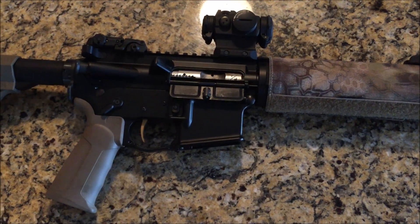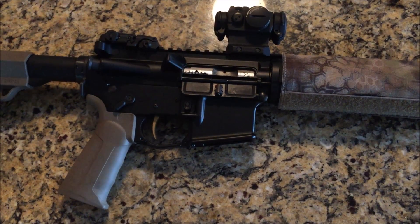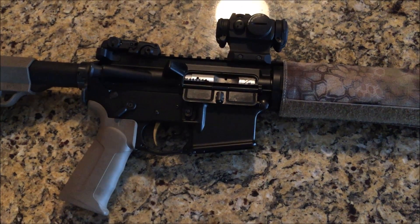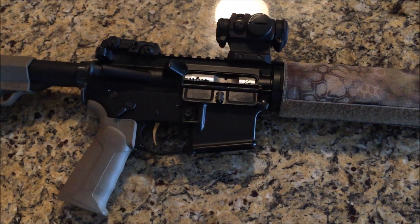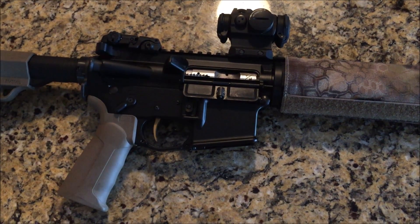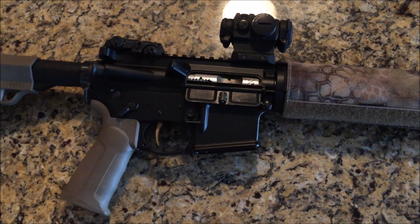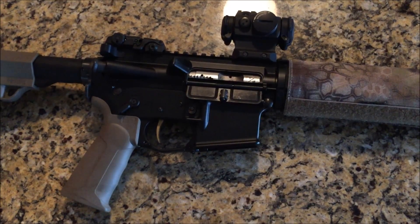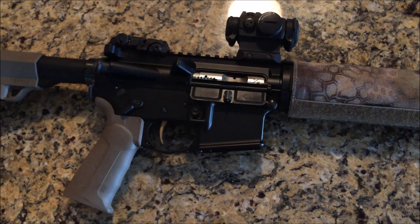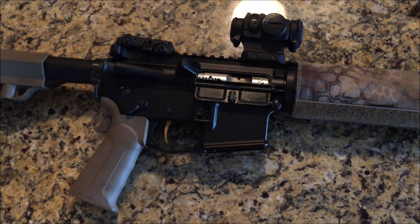The third stage required running up a hill to engage close-range paper, then further up to two different positions to shoot steel at 100 to 200 yards. I was a little worried given my respiratory condition, but something came to mind I learned from Benny Cooley years ago — he said you can either be uncomfortable for 15, 20, 30 seconds, or you can be comfortable for the rest of your life. I apply that will-the-wind mentality on a stage like this: go all out, then recover afterwards, because there's plenty of time between stages.